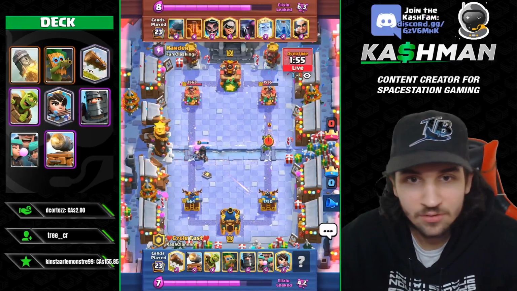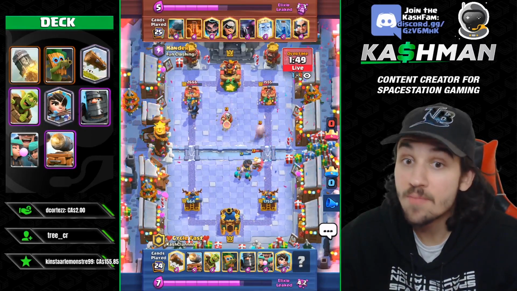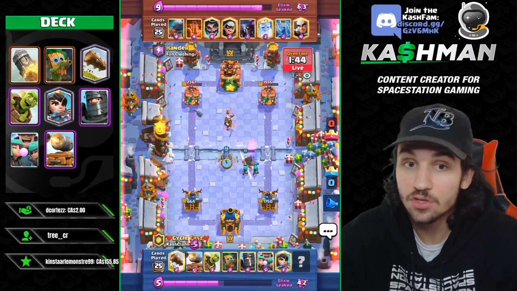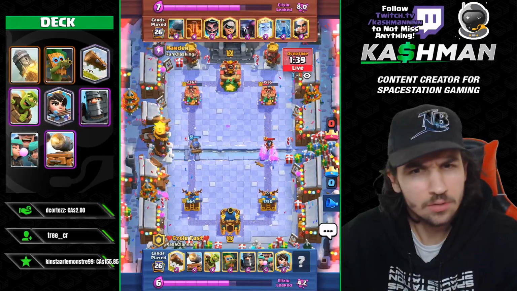Dark Prince on the left, Dark Goblin on the right. This is where you just gotta get your clutch genes going. Nice Rascal. He missed the pull with the bandit on the Dark Prince. That isn't going to be huge, but not insignificant. Another princess at the bridge. I love it. Yeah, he threw.